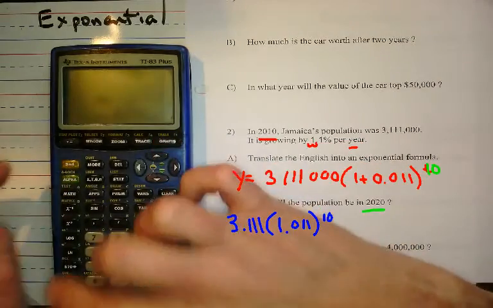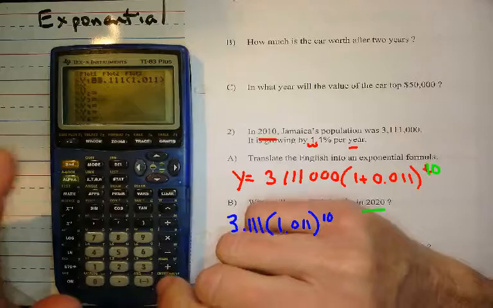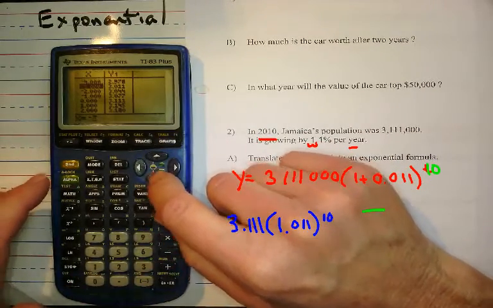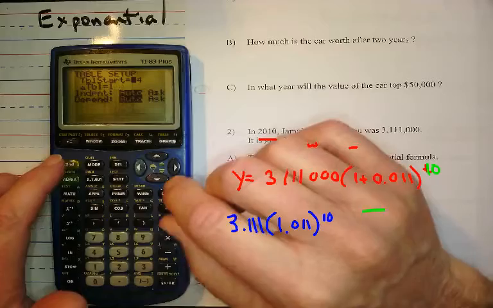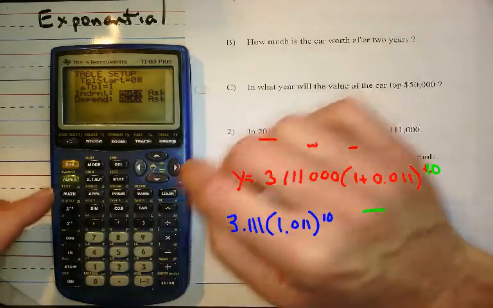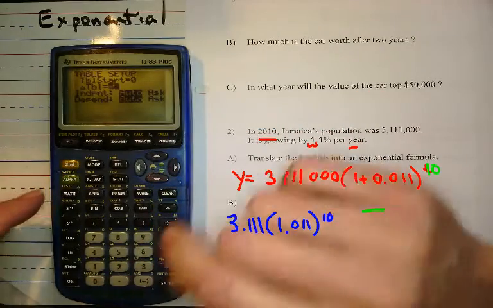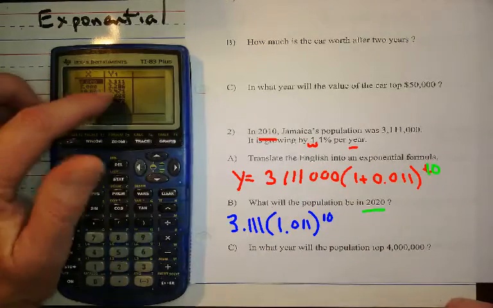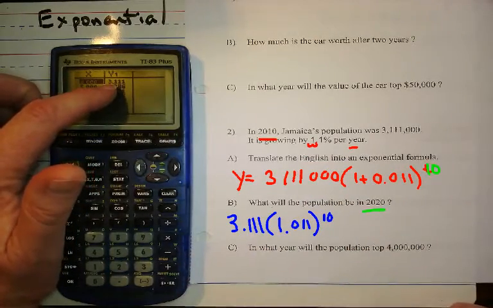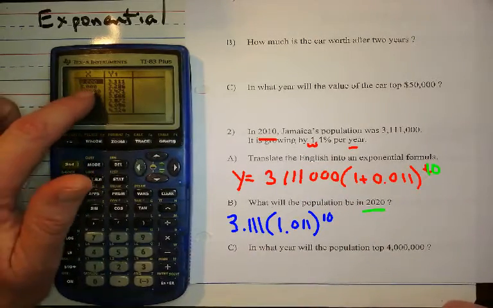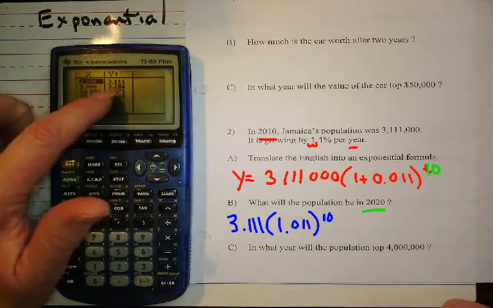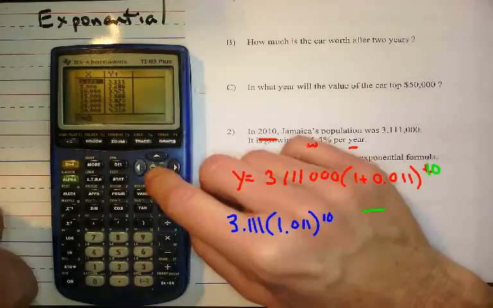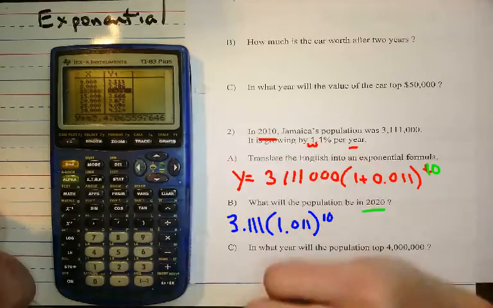And, oops, I am out of batteries. Oh my goodness, I hope it works. Okay, so I'm going to start at 0. And I'm going to count by 5s. And so right now, 3 million, remember this is 3 million. So in 5 years, it's 3.2. In 10 years, it's 3.471.